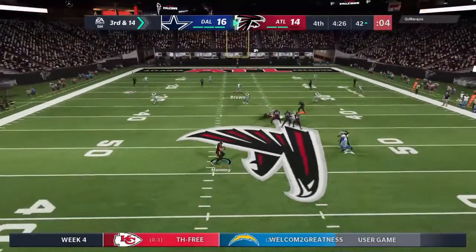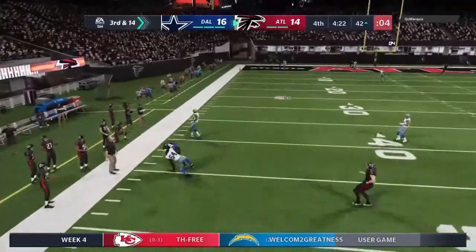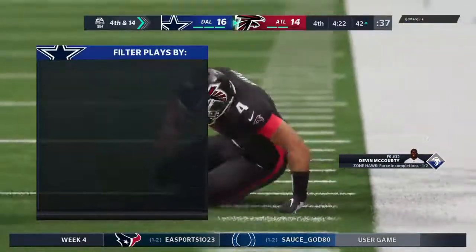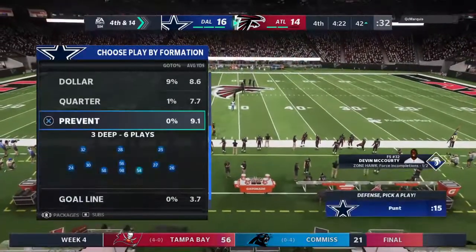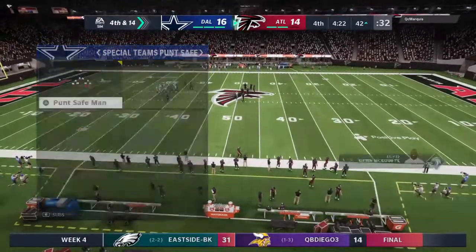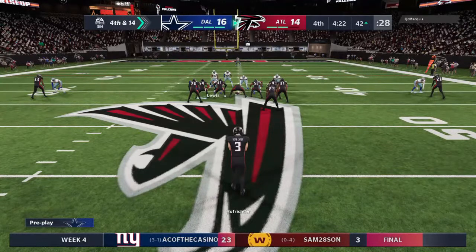Now on 3rd and long, they'll look to throw. Forced out to his left. And that is incomplete. They went with the dime look that time on defense, just flooded the field with defensive backs, blanketed everyone, took away all the passing angles, thus the incompletion. The Falcons send out their punter as he'll punt it away for the second time.